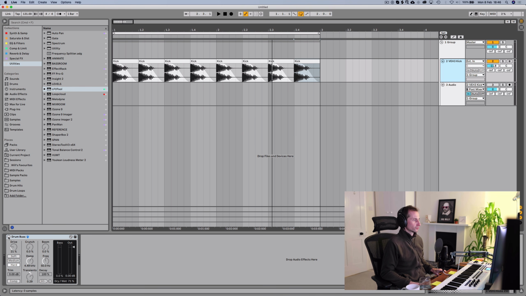Next, we're going to add the drum bus, and you can see we're adding some hard drive and we are tweaking up the transients a bit and then dialing in the dry wet control. Now we're not dialing it in all the way because we want still some of that dry signal coming through.